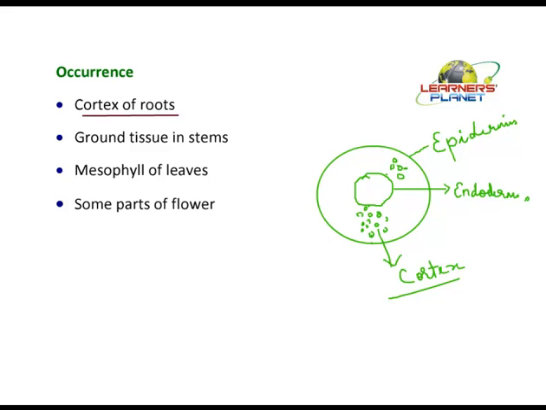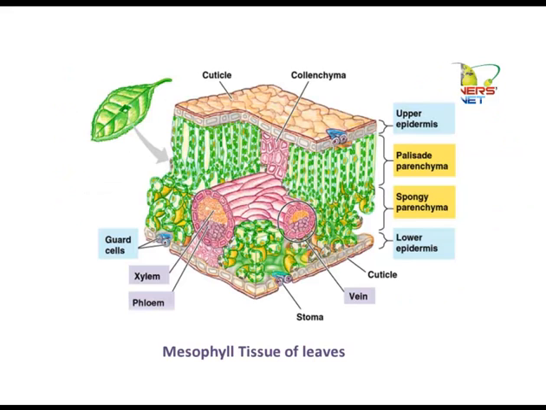Now this must be present even in the section of a stem. If we see the TS of this stem, then of course the ground tissue, this major region of the stem or filling material of the stem, is made up of parenchyma tissue. Now where else can this parenchyma be located? They are present in the leaves, in the mesophyll region of the leaves, as well as in some parts of the flowers also. So we can see this diagram here. This will just show you where this parenchyma is located.